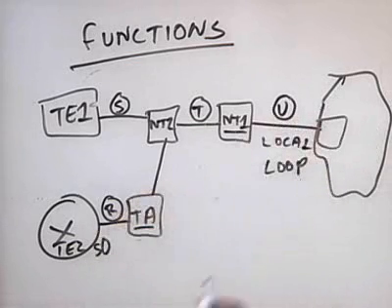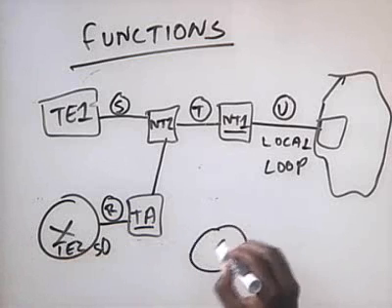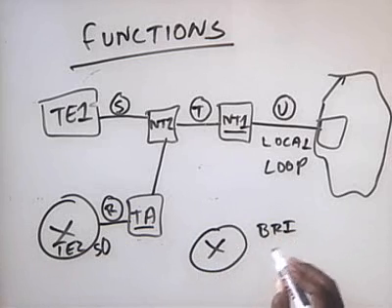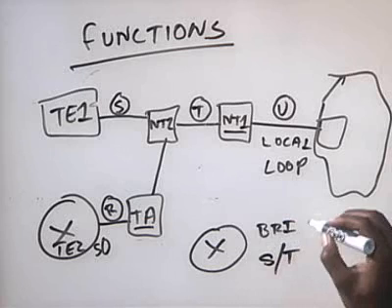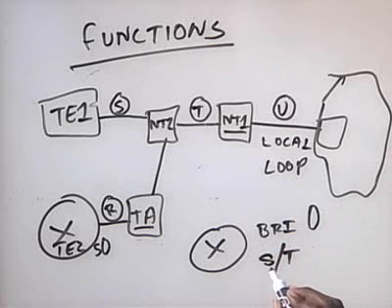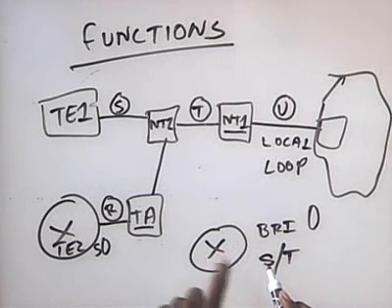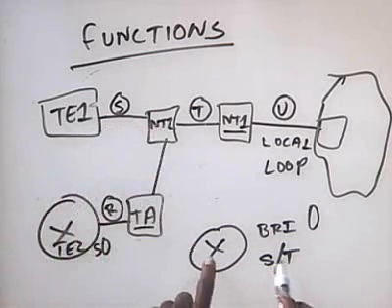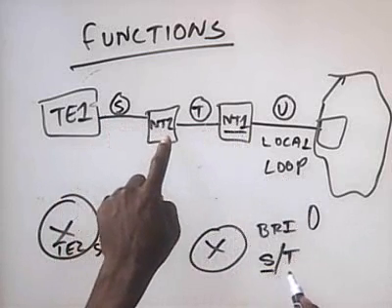Now, the reason why this is important is because, say for instance, on a router that you purchase, you have a BRI interface on that router. The BRI interface is BRI 0 as the interface, and it has an S/T labeling on the BRI interface. This means that you can take this router and plug it directly into an NT2, or you can take this router and plug it directly into an NT1 because of the S and because of the T.